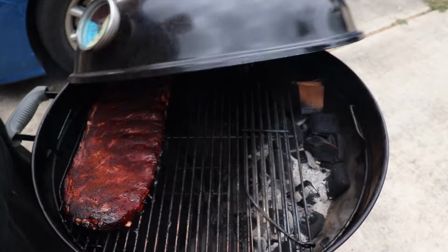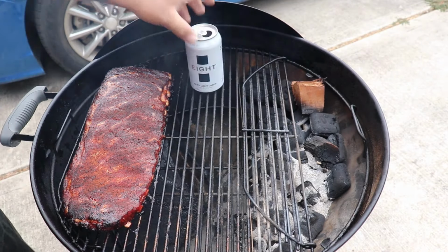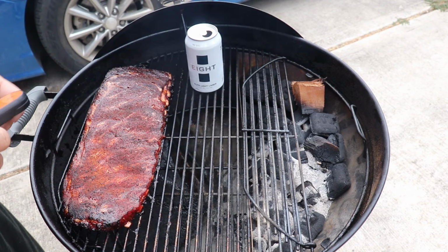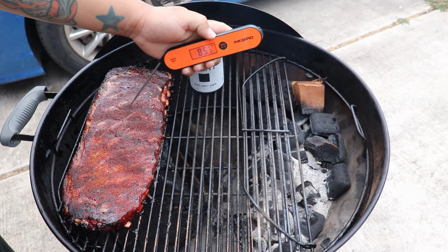It's been that 30 minutes, I said. So if you are curious on where the temp of the ribs are at, let's give it a check.